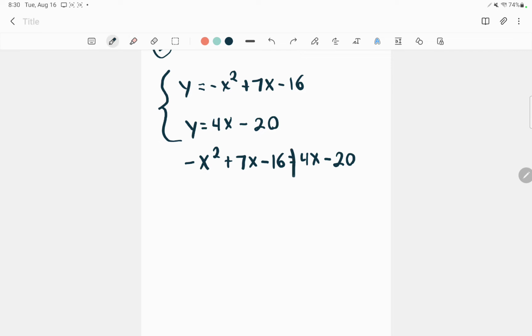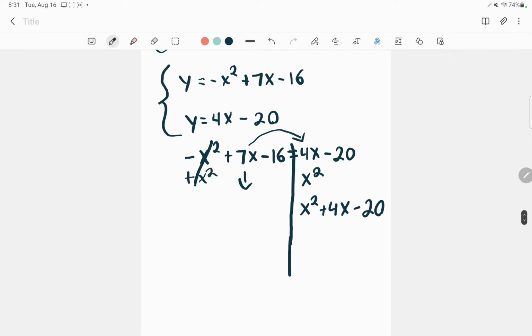So let's go ahead. I'm going to do my line and my equal signs. And I'm going to start moving stuff from here to this side. So plus x squared, plus x squared. So my x squareds cancel out. Over here, nothing can combine, so I'm just going to rewrite everything, highest exponent to lowest exponent. Minus 20. Alright, perfect, right? Pretty easy so far. Now, what else do we have? We have the 7x and the negative 16. So I'm going to drop them down. We didn't do anything with that, so we're just going to bring it down.